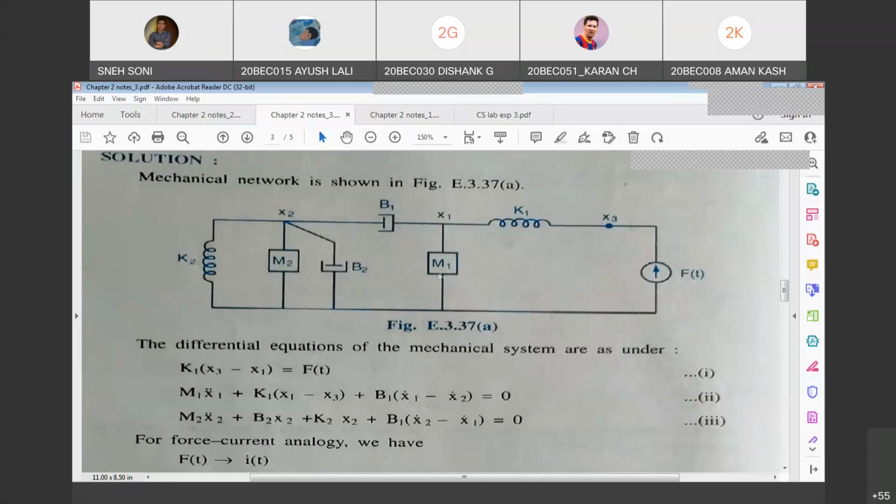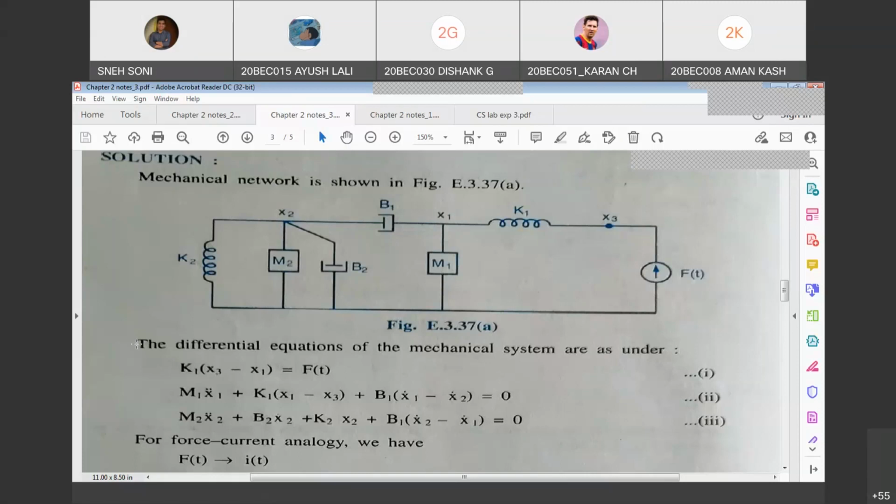In a few limited cases when you have force not directly applied to the mass, you have force applied to spring or damper, then also your answer will be correct. So please note down this thing: number of differential equations is equal to number of displacements. In the previous examples, the number of masses equaled the number of displacements. Here we are not applying force directly to the mass, we are applying force through spring. That's why here displacements are more compared to masses. So you need to write as many equations as the number of displacements. This thing you need to consider.